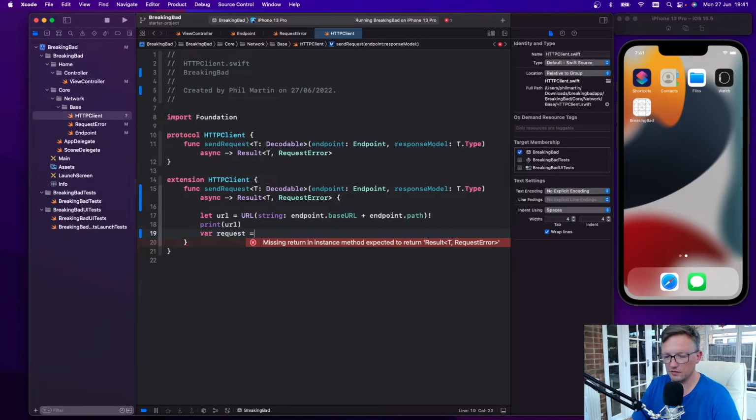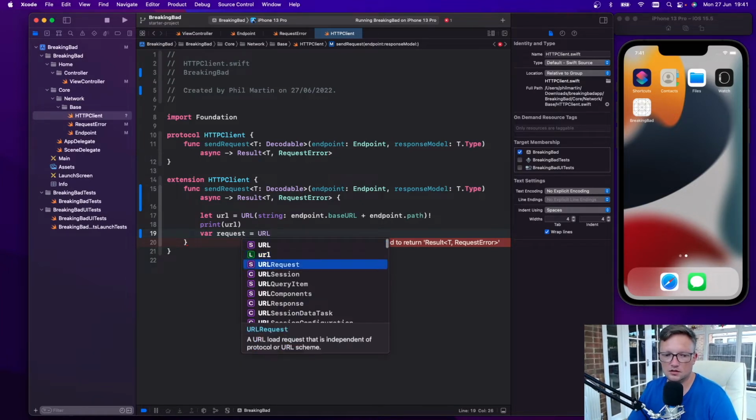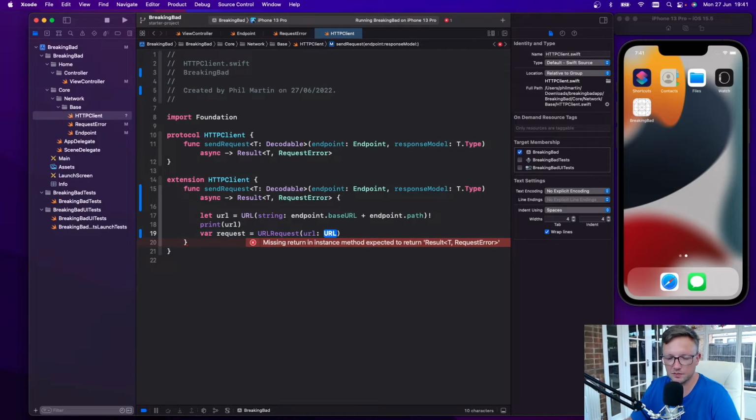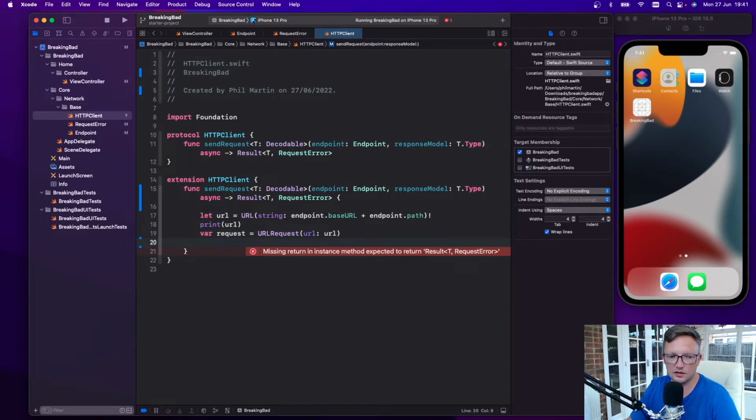So next we're going to build our request. So var request equals URLRequest, passing our URL that we've just built on the line above. Oh, and we're also printing out the URL as well, so that you can see in the console when we get to start writing the unit tests that we're actually building the correct URL.